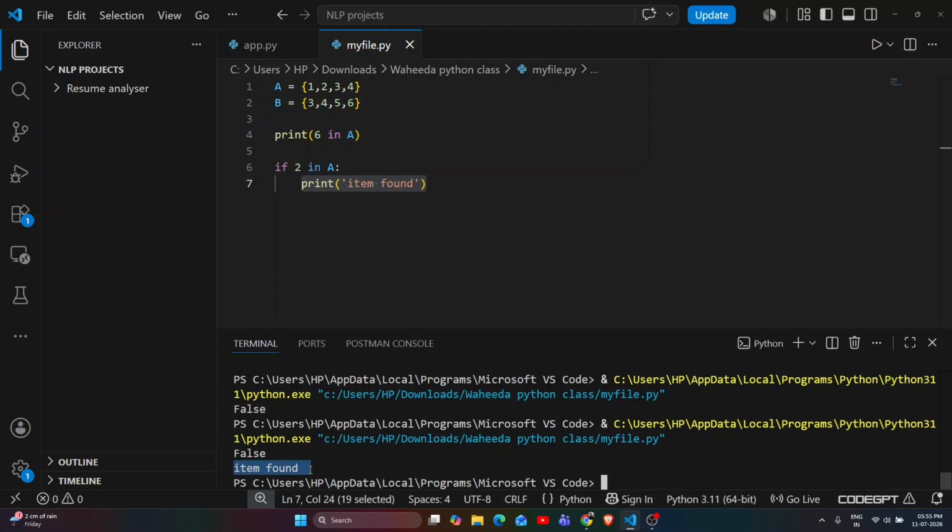Can you see that? Instead of true, it returns our sentence, because this condition is true. This is how if else works: if this particular condition is true, then it will do the statement, but if it is false, then it will not do the print. Okay.